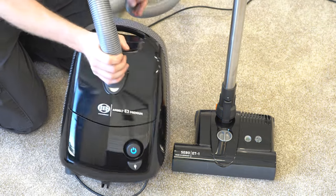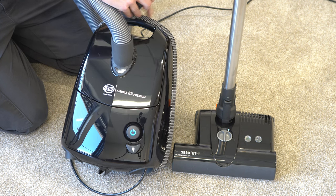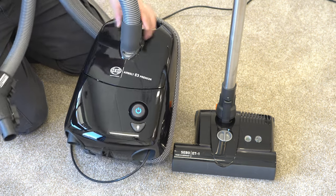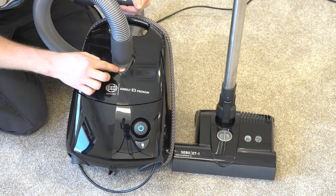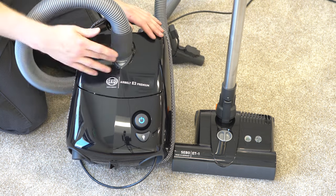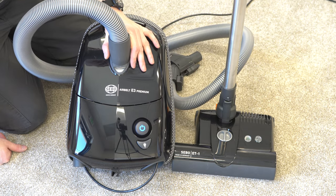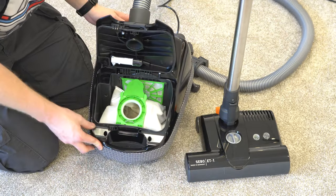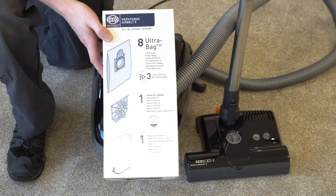The other thing you should be aware of is a full bag check indicator. This works when the floor tool is attached or there are no attachments — don't rely on it when using the upholstery or crevice tool. This works like the gas gauge in your car; it's a pressure gauge, so if a large object gets stuck in the machine, it will also go off. There is an opening to access the high filtration bag, and for your warranty to be valid, you must buy genuine SIBO bags — they're reasonably priced.